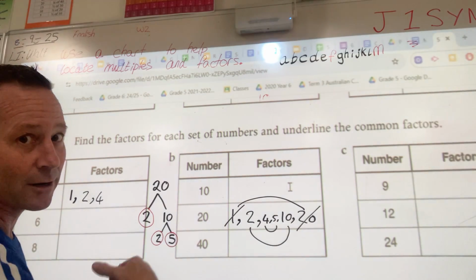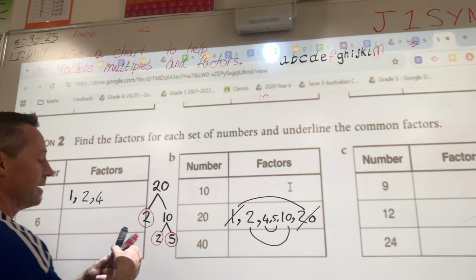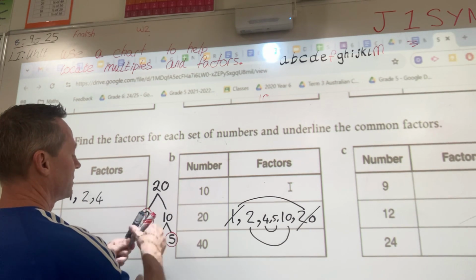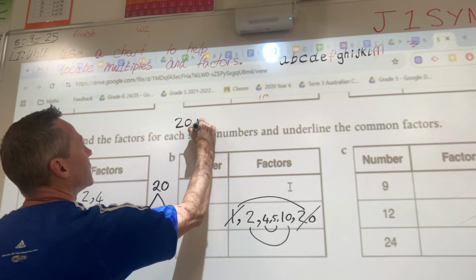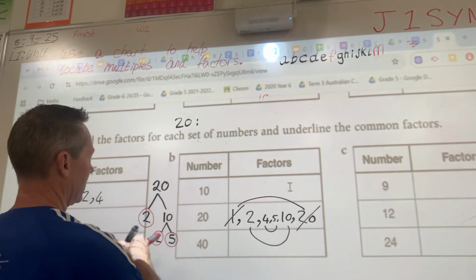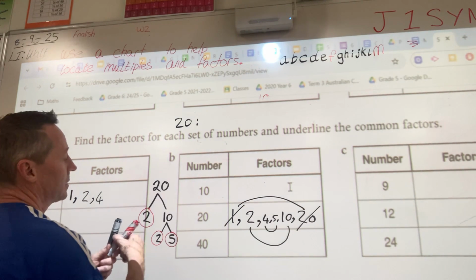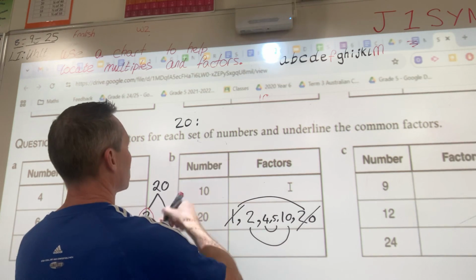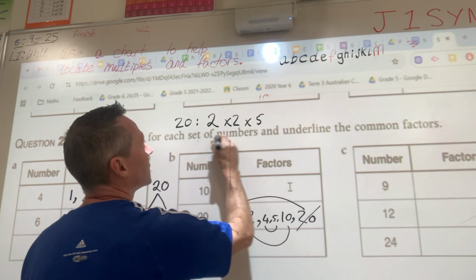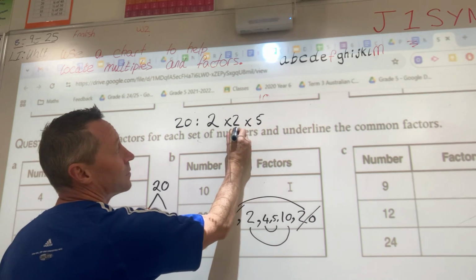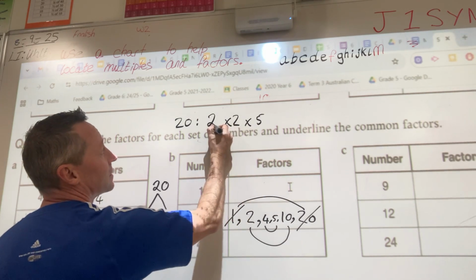However, if I want to go the extra step, so that's sort of step 1, step 2, step 3, I would then put this 20, I can do this. 20 is basically, how many 2s do I have here? It's 2, and how many 5s? 1. So I could do 2 times 2 times 5. 2 times 2 is 4, 4 times 5 is 20. I can do it the other way: 5 times 2 is 10, and 10 times 2 is 20.